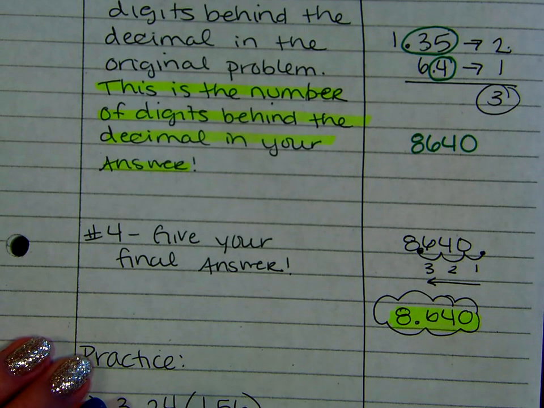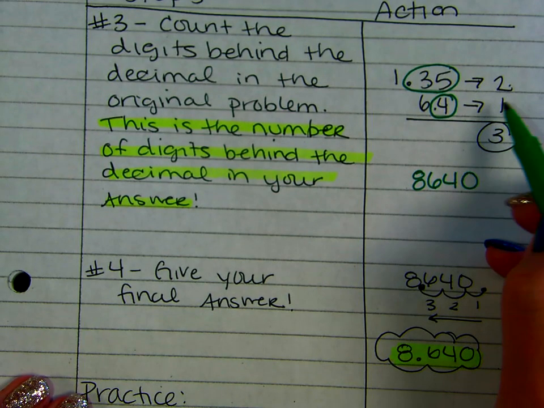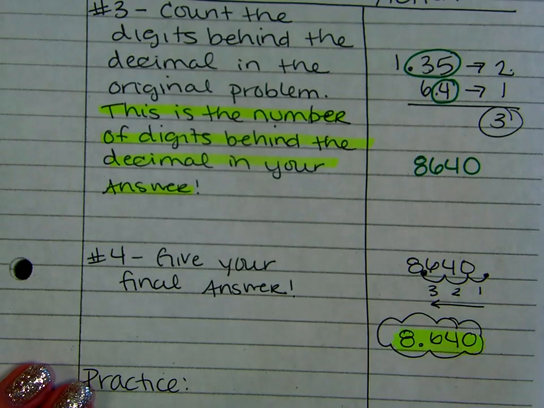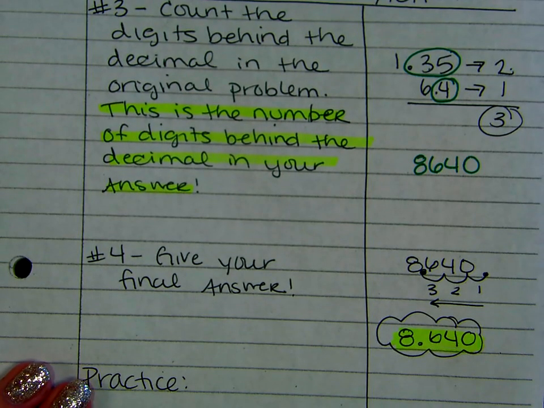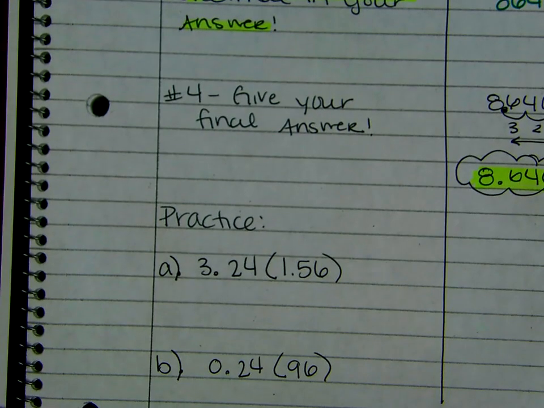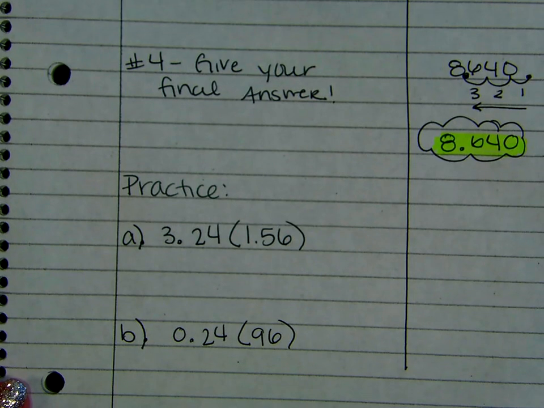So once again, we're going to count up in step 3 the number of digits that are supposed to be behind our answer, and then we're going to use that to help us in getting our answer. Now what I'm going to ask you to do is to walk through some practice problems with me, so this way we can go ahead and make sure that everyone's on the same track.